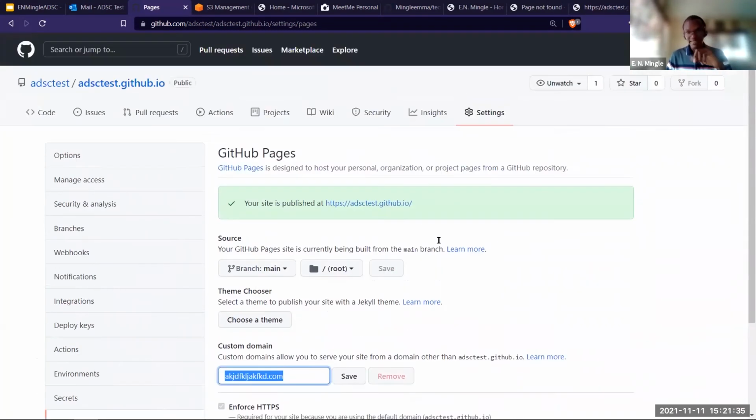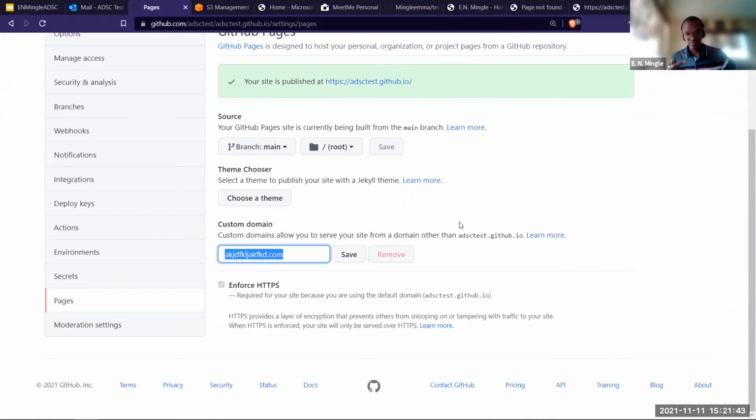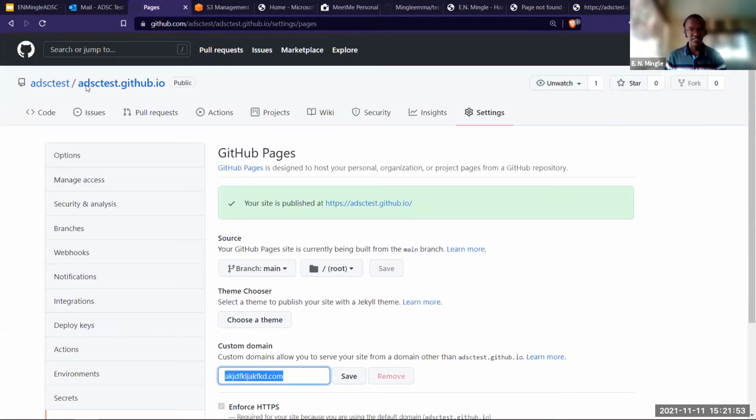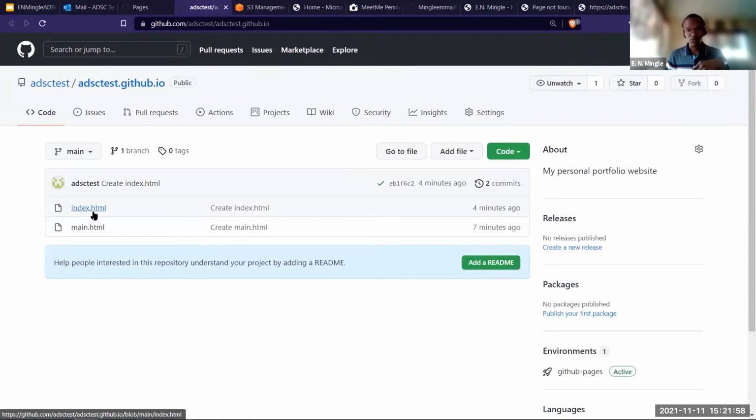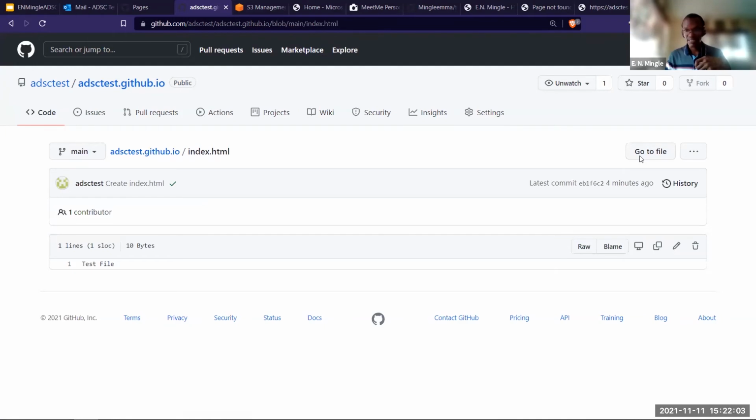Now, take note. With the main.html, I'm actually not given an option to select that as my initial file, the file that I'll work with initially. So take note, it's ideal for us to make sure that, let me just open this in a new tab, the initial file that we want to work with has the name rightly done, so that it doesn't give us some issues. Let me just edit that from here.